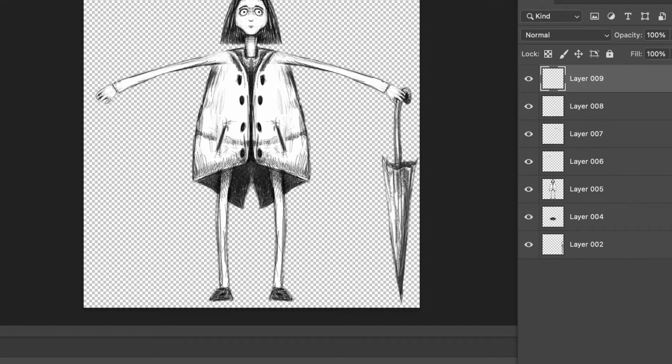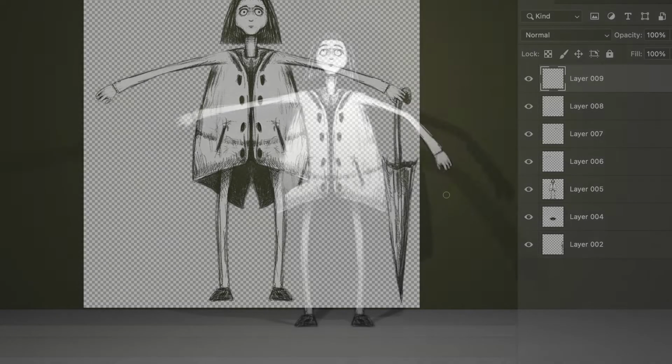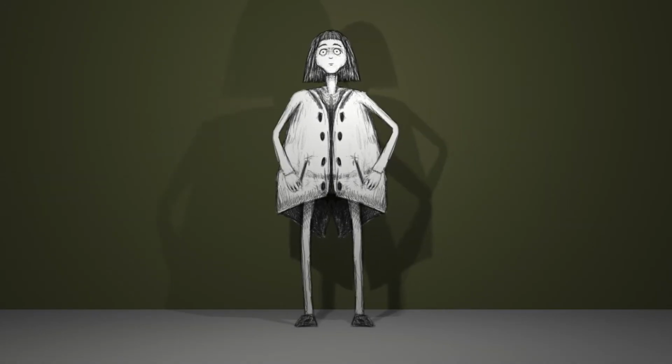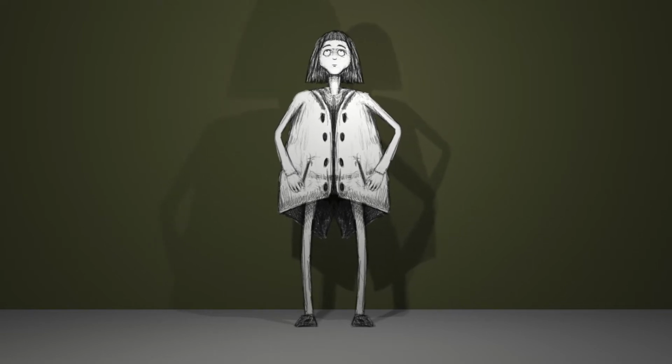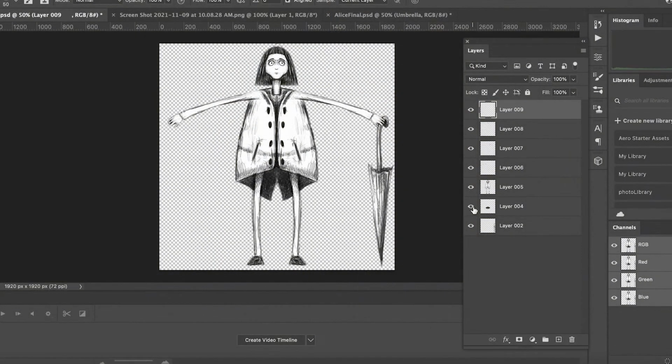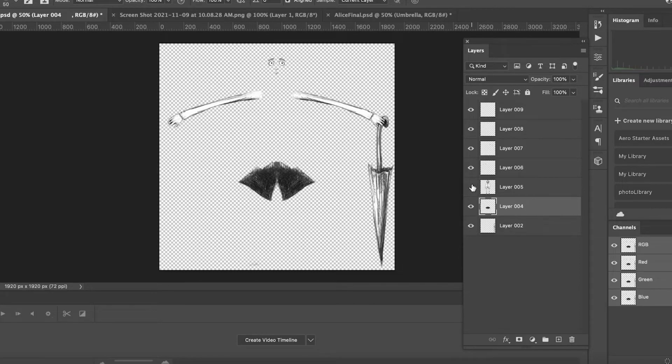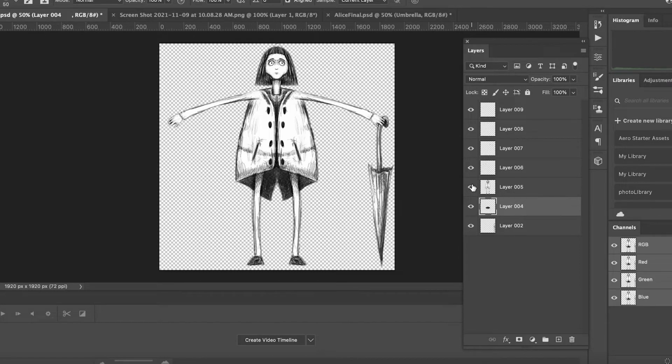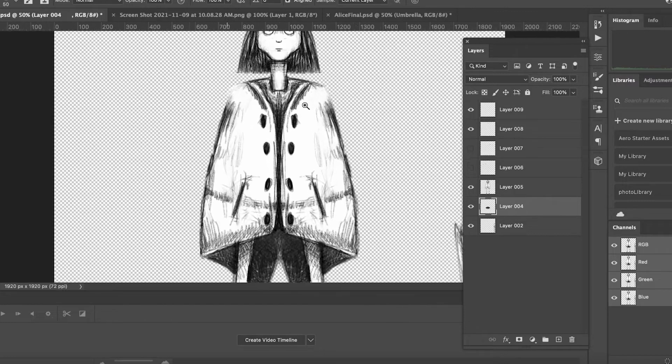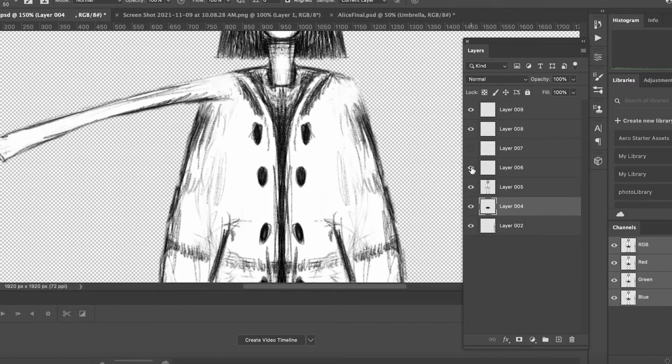Hi guys, so this week we're going to be working with cutout puppets and using Adobe Character Animator. I have this puppet character. It has several parts. I've got the back of the coat, as you can kind of see here. I've got an umbrella. I've got a body with a head, but I separated the arms. I want you to be aware of those. I have a left arm and a right arm, as you can see, and they're separated, but they overlap. So these are just the things that I did to create this puppet.